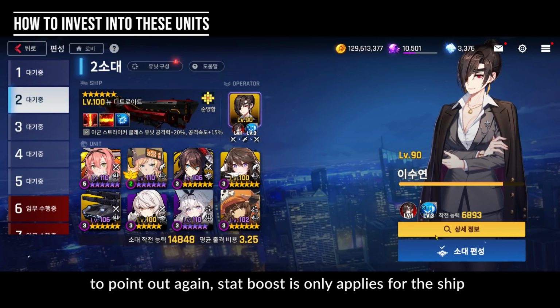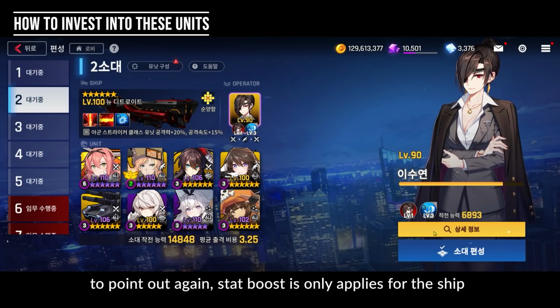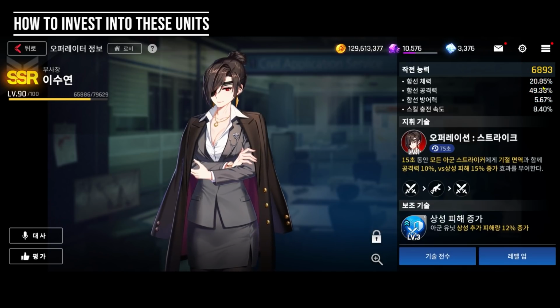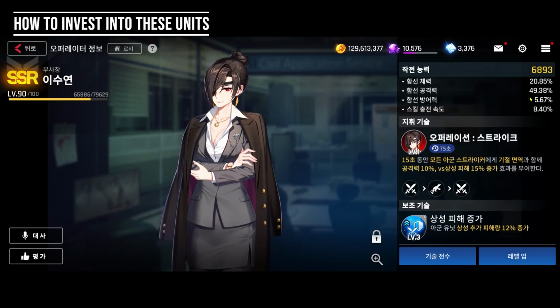I don't think you're gonna have too much disadvantage of having the operators at level 1. The main thing is definitely their operator skills that will be giving essential buffs. I think that's basically the main thing. And a lot of times in PvE, you don't really have to worry about the ship's HP nor ship's attack attributes, because it's not going to do that much.